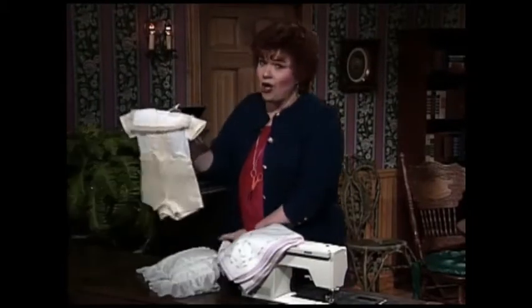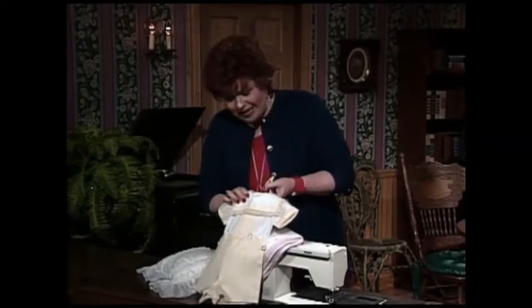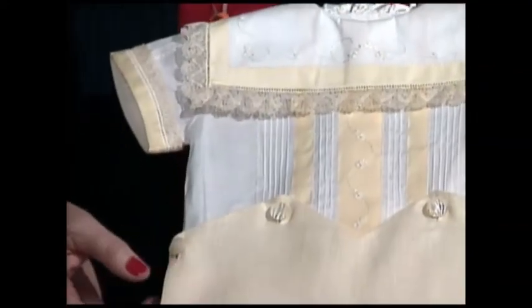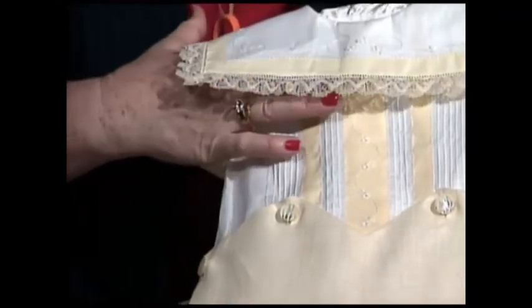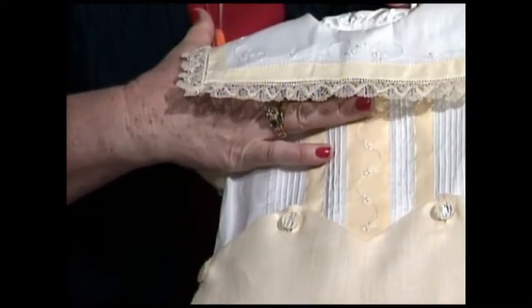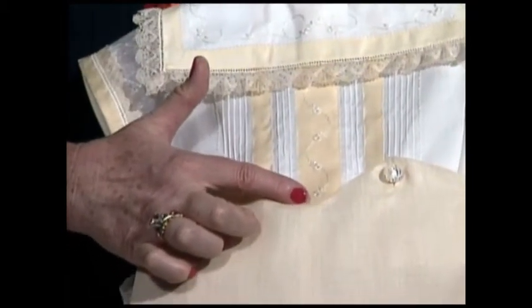And I always remind people we must not forget the little boys when we're doing elegant embroidery and elegant sewing. This little boy's suit has the beautiful yellow trim and the sweetest little white on white embroidery and a little bit of white embroidery that goes right down the strip of yellow linen on the little suit.